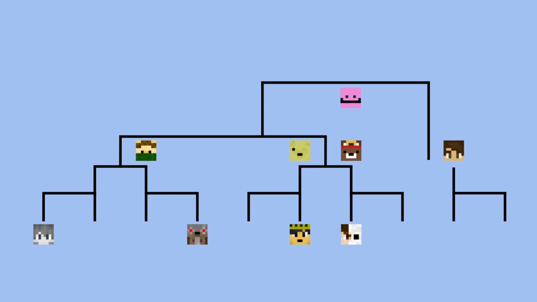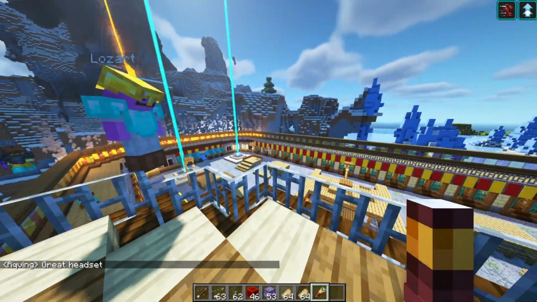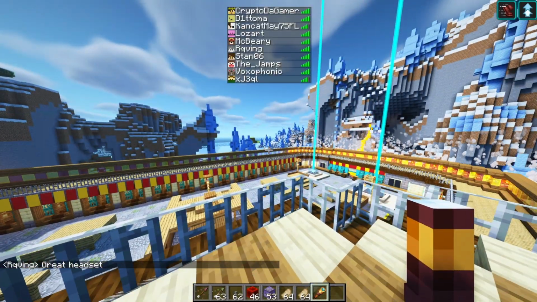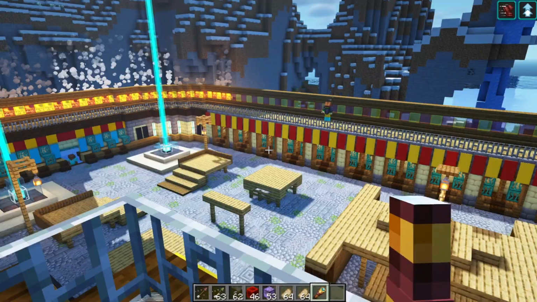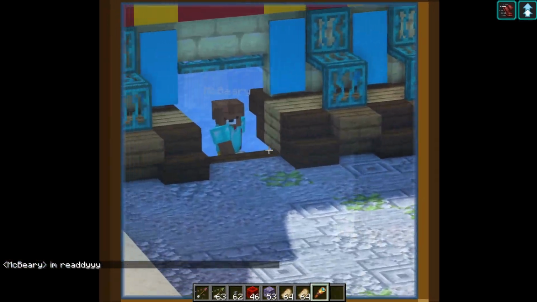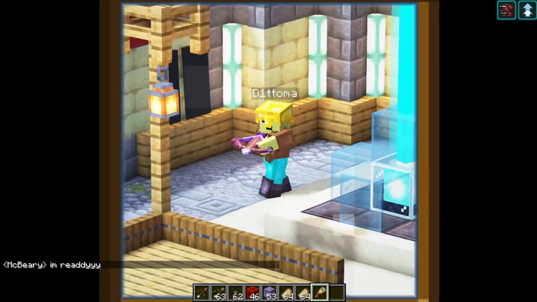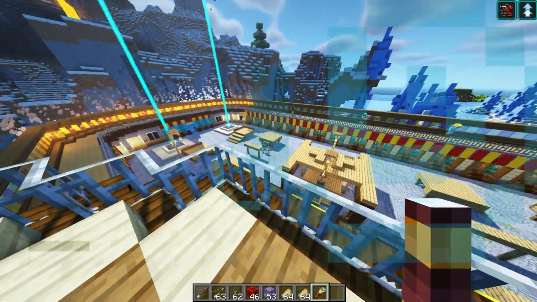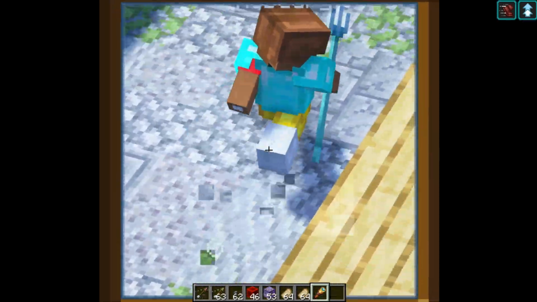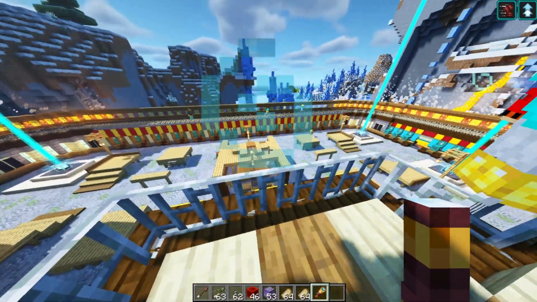They do not work. For game 7, we are playing Bear versus Bear. It's Dittoma versus McBeary. Dittoma, are you ready? Barely. Bear is ready. 3, 2, 1, fight! Preloaded the bow from Teddy, coming around the side. Going to look to attack Bear in the early days. Bear has the trident. Hasn't actually thrown the trident yet.